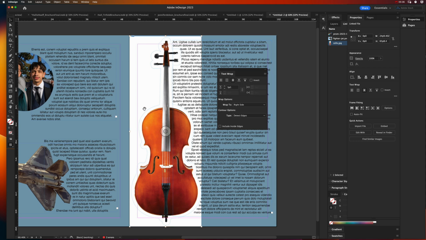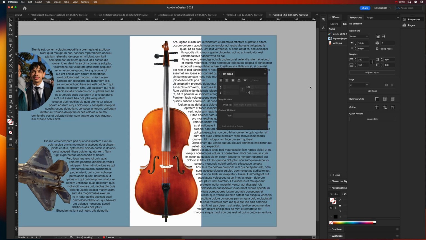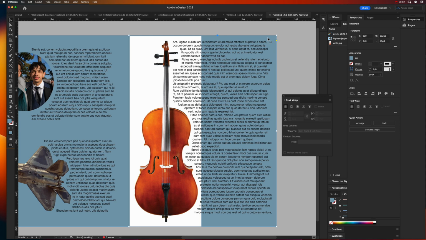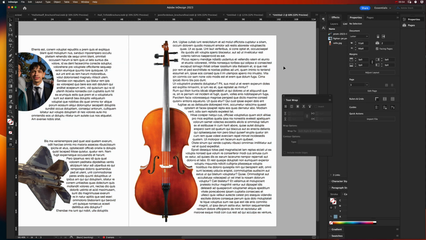If it had stuff in the background, I actually haven't tried that, so I would assume it wouldn't work, but you never know. You should try it and see. So again, if we hit W, we can see what that looks like, which obviously looks dumb with this color, so I'll just delete that. And now you can see that it has wrapped around this organic shape.